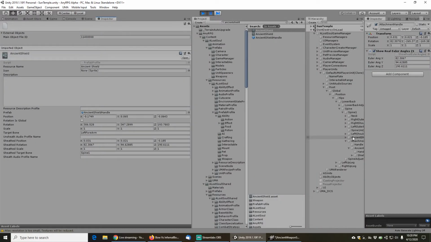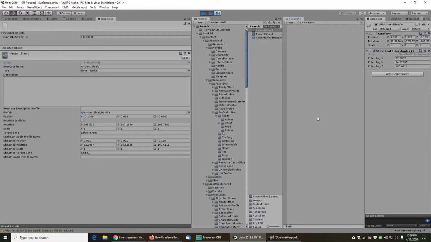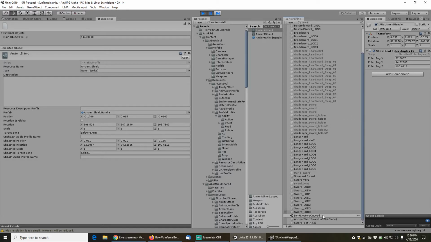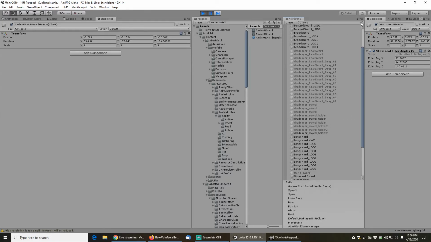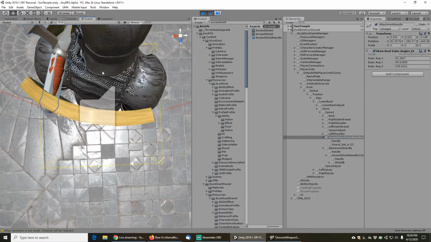So let's find our sword. And go back into the scene view.